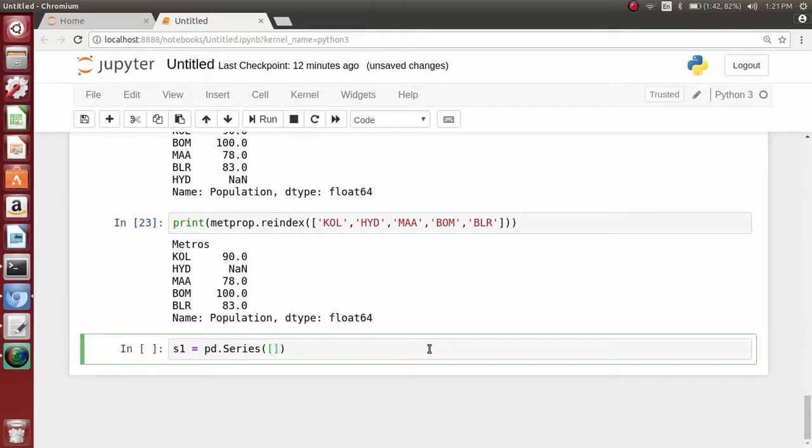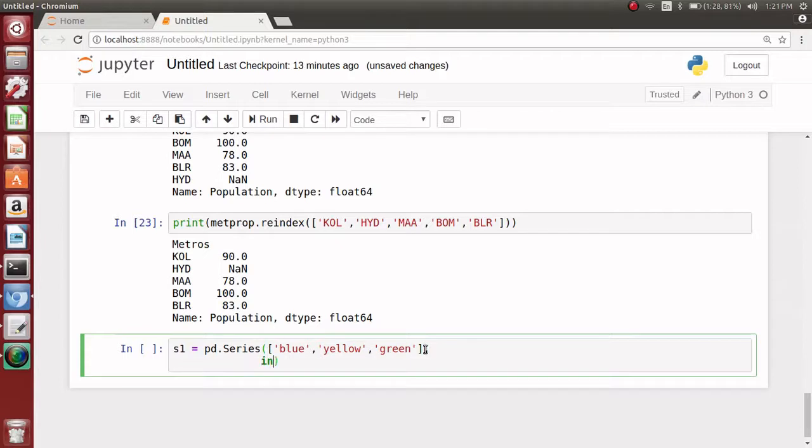So I say blue, yellow, green, and I say index equal to 0, 5, 10.